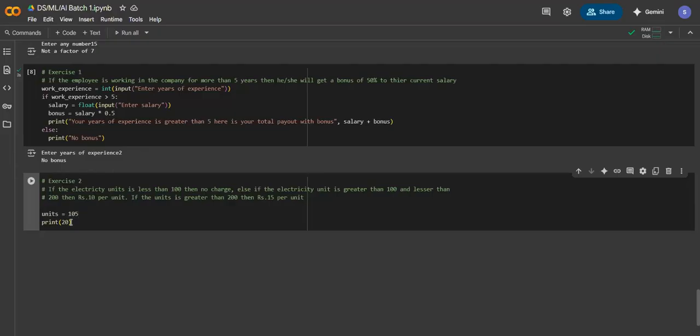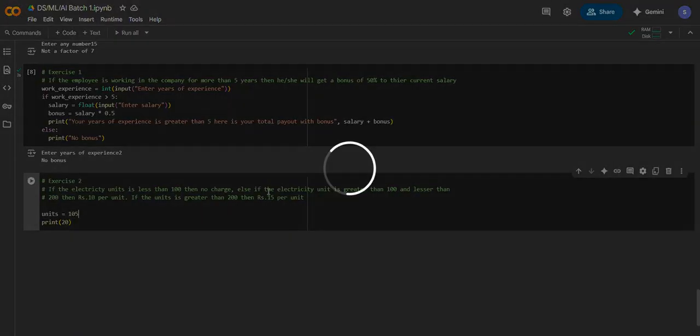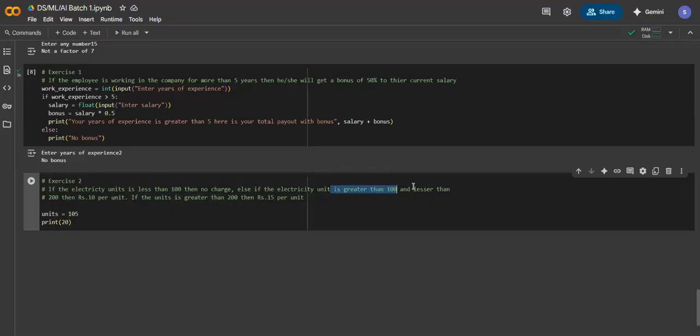Now, I'll give you a tricky question. If the unit is greater than 100 and less than 200, then it is rupees 10 per unit, right? So what if my units is 200?